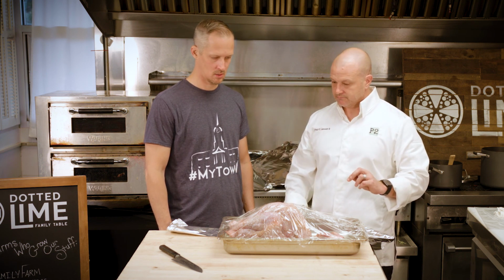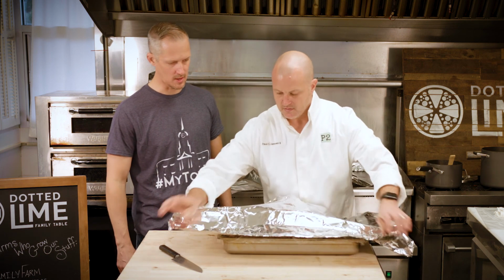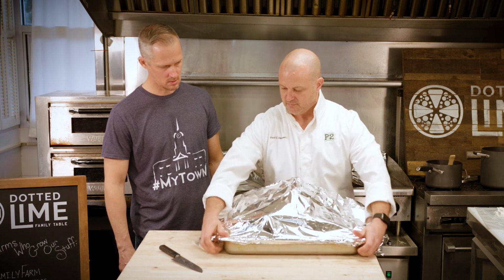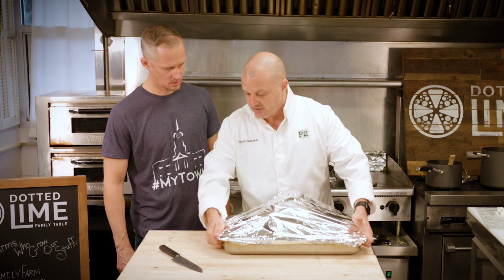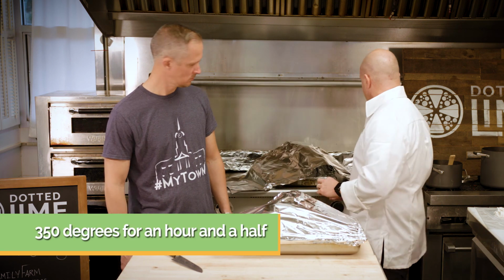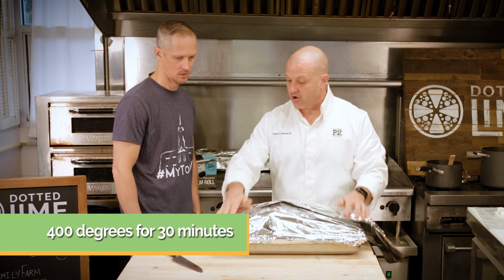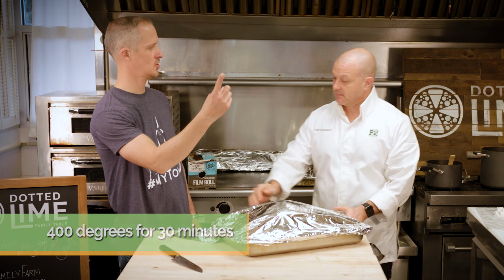You just want a very basic plastic wrap. Okay. So then now we're going to add the foil on, and make sure we cover the plastic. So now the foil will cover the plastic and protect it from the heat. We're going to roast this at 350 degrees for an hour and a half. Then we're going to turn the oven up to 400 degrees for the last 25% of the cooking.